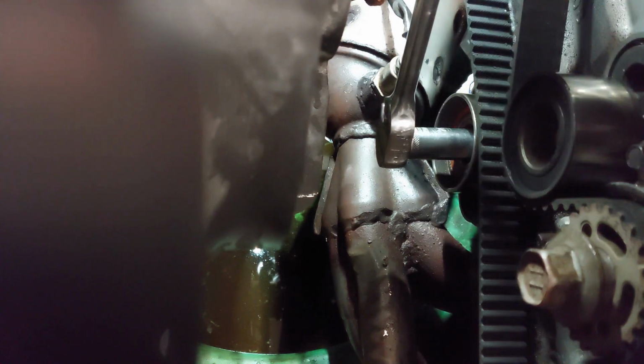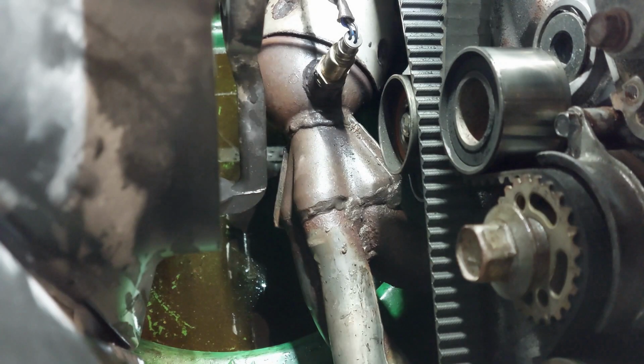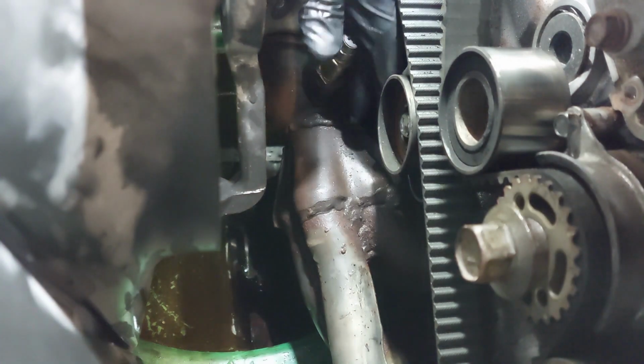At the same time, when you're loosening the bolt, you want to apply slight upward pressure on the pulley so that you don't damage the threads on the block. Apply slight upward pressure onto the pulley.